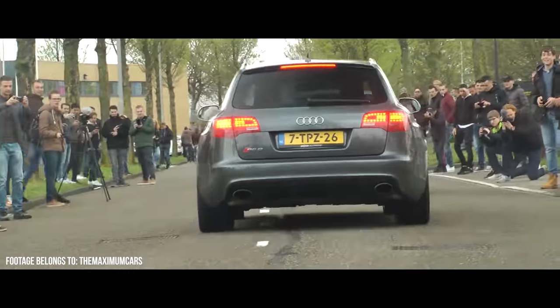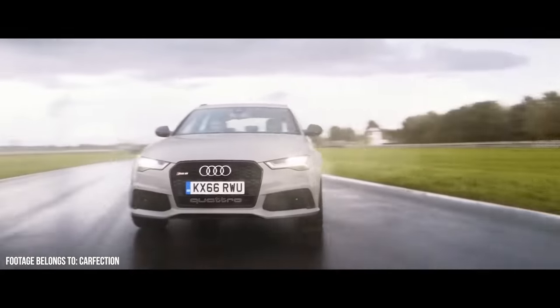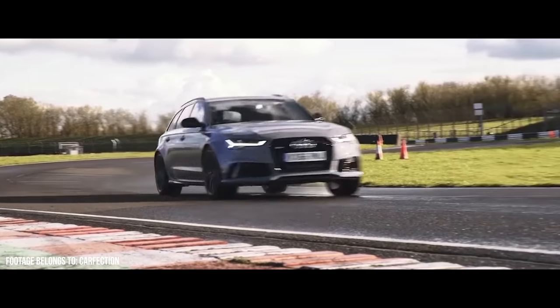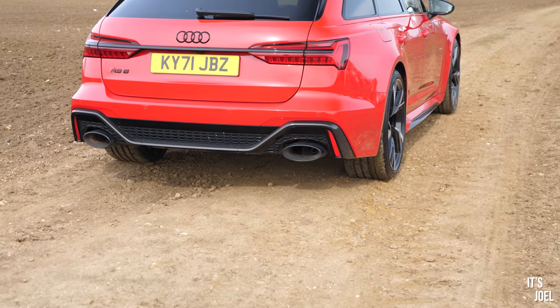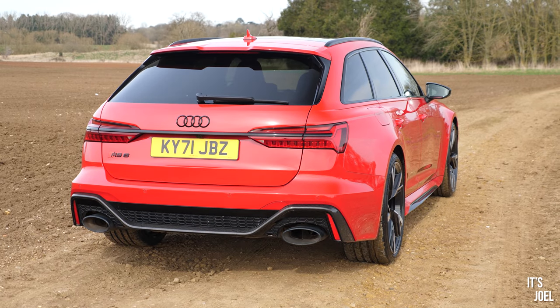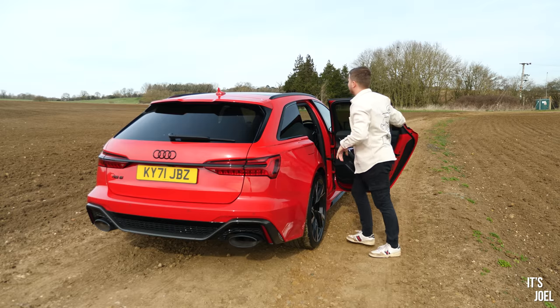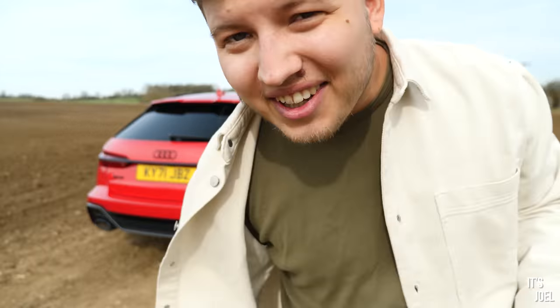More generations came and went with the famed V10 C6 generation, the most powerful production Audi at the time. In 2013, the C7 was born — the fastest RS6 yet with a top speed of 189mph if you'd opted for the Dynamic Plus package. And then there's today: the C8, which has been out for a few years now, the largest, heaviest and most expensive RS6 to date at £100,000 plus options — the car that Audi have trusted me, a 25-year-old, with for a few weeks. Shall we start with the launch control?